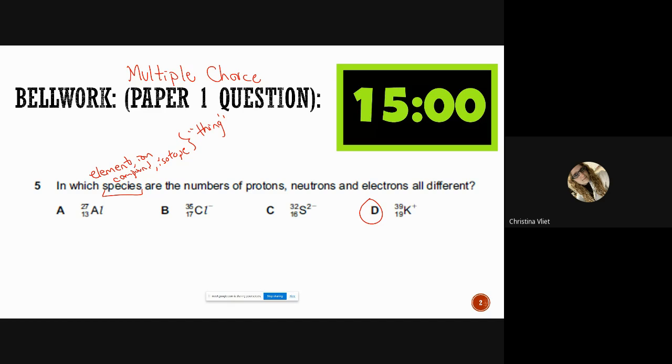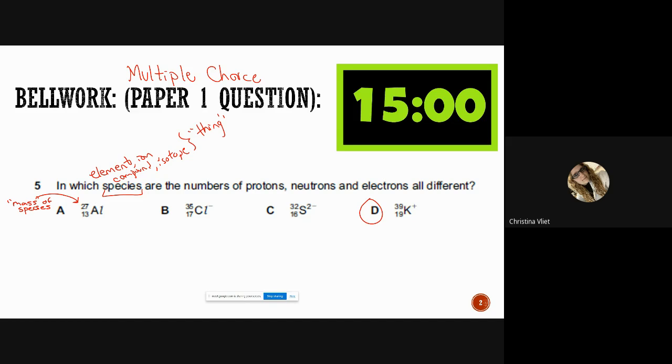All right, so I'm going to reteach this now, if you didn't get the answer, or if you did and you weren't quite sure. The number at the top here, this is an isotope symbol. The number at the top here is going to have a fancy name you're going to learn later in this lesson, but I'm going to give you the pre-Ace name. It is called the mass number. And it's basically the total mass of the species.